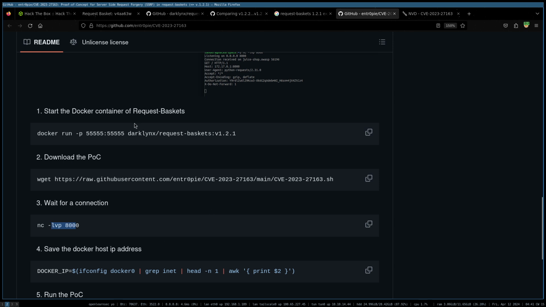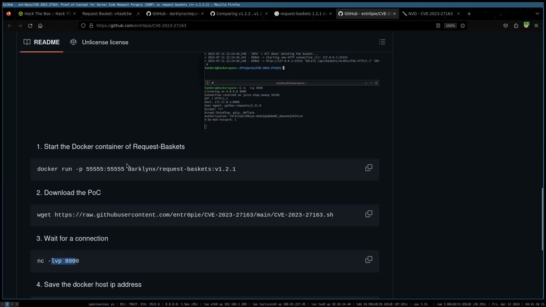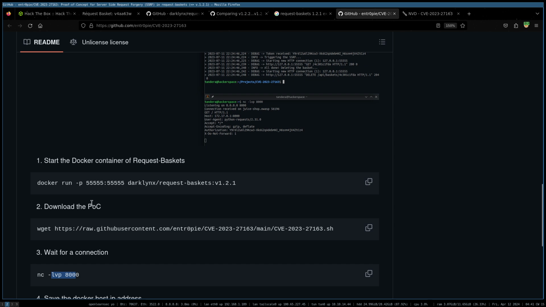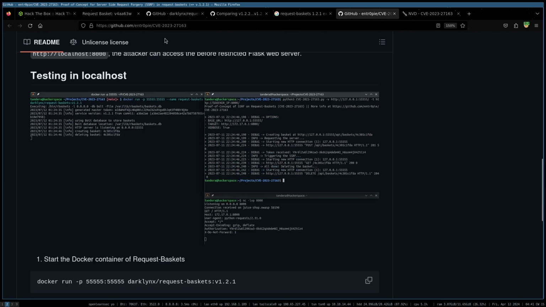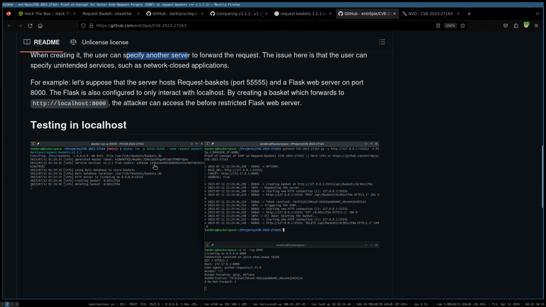That's the example that they're setting up. Okay, so I understand if you're testing locally. So here is your request baskets instance.